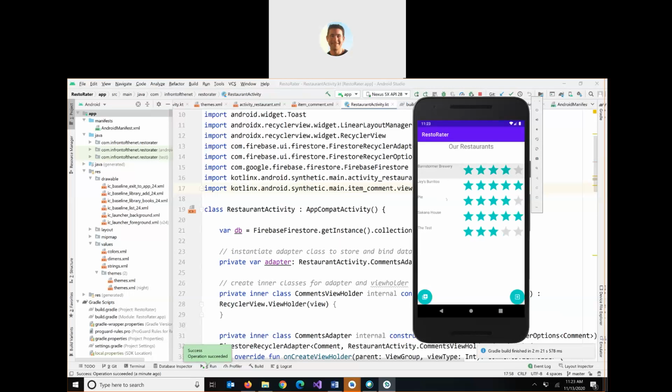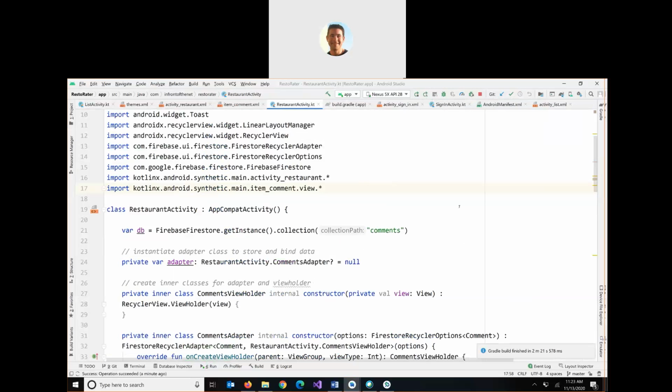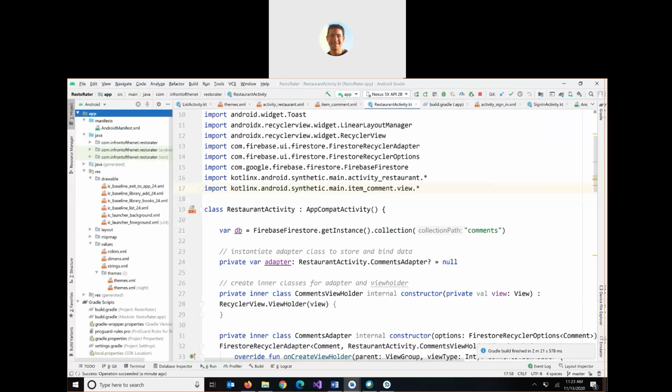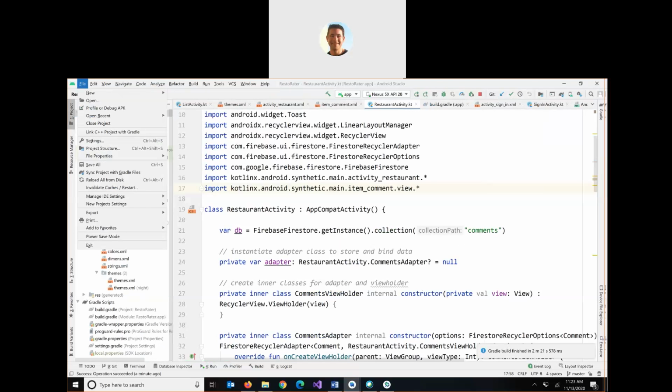Okay, so here's our app right now. So we've got our list activity and we've got our main activity. So I'm going to add a new empty activity now.